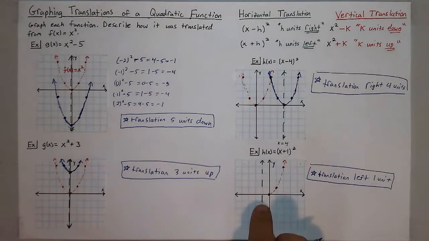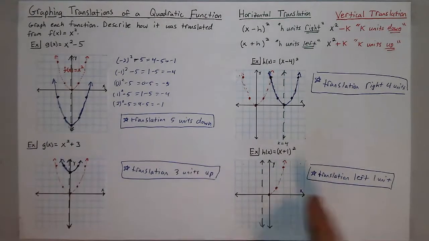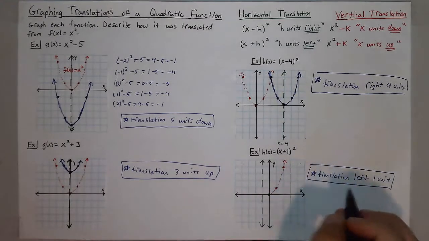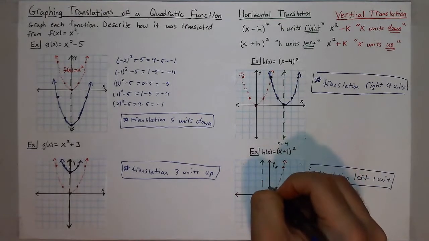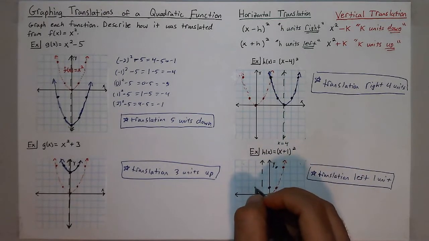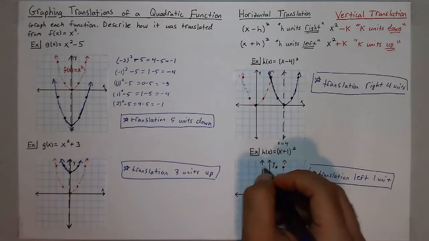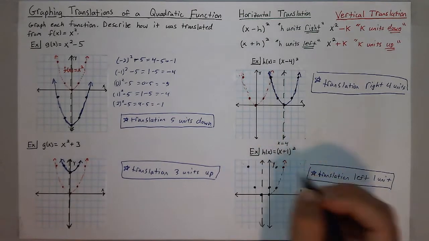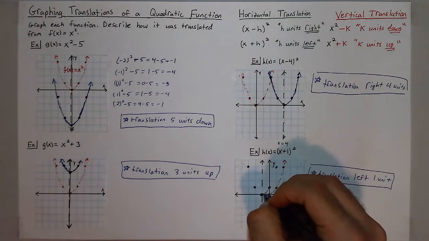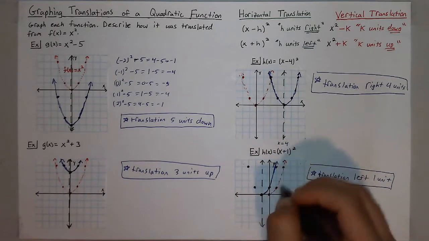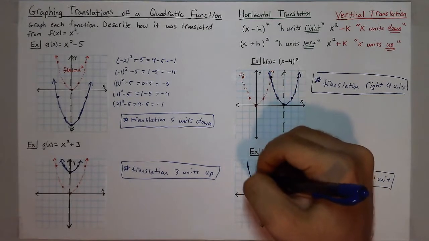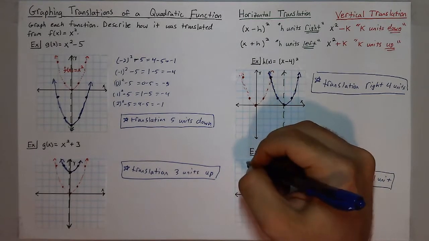Since I know where my axis of symmetry is, after I translate these points, I can just reflect them as well. So here I have 0, 0 goes left 1, 1, 1 goes left 1, and 2, 4 goes left 1. And all of these points can just be reflected across the axis of symmetry to create my new parabola. You'll see here that I only use half of the parent function. That's really all I needed, because I know these graphs are symmetric.